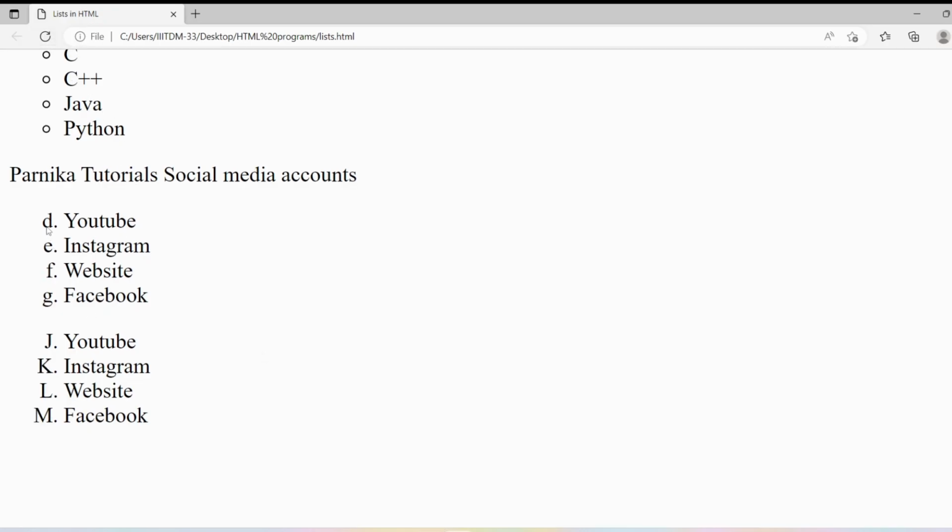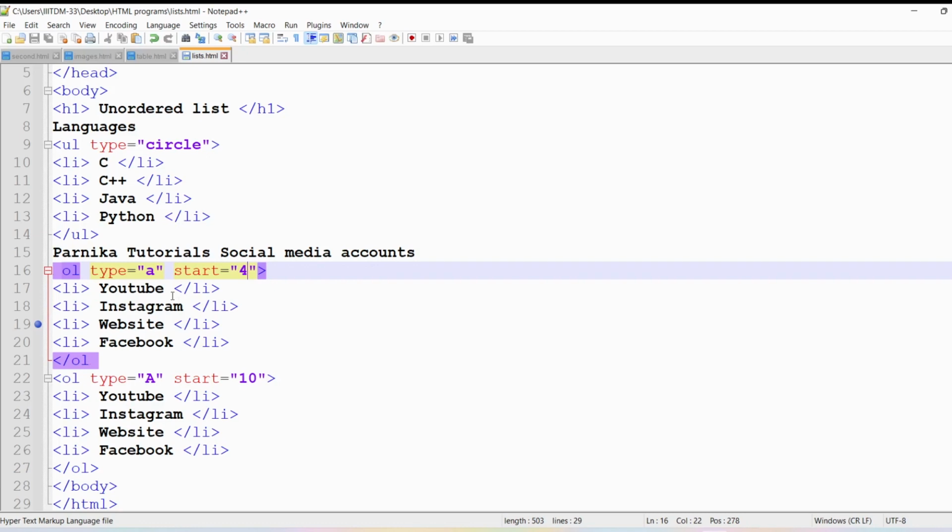Now as I have provided the start value as 4 for this list, it has started from D. Whereas for this list I have provided the start value as 10, so it has started from the 10th character, which is J, and then K, L, M like that it has been ordered. Now if you want to have from the numbers only, then you can remove the type, because by default it is numbers.